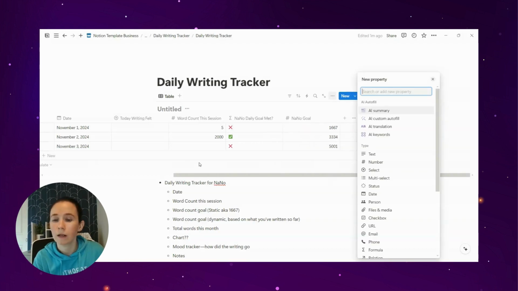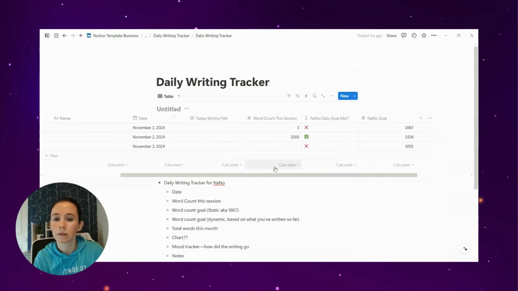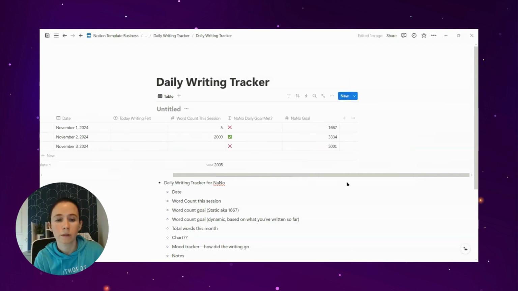Unfortunately, from my understanding, because of the way that this works, we can't do this exactly the way that I want to. Calculate our total words.